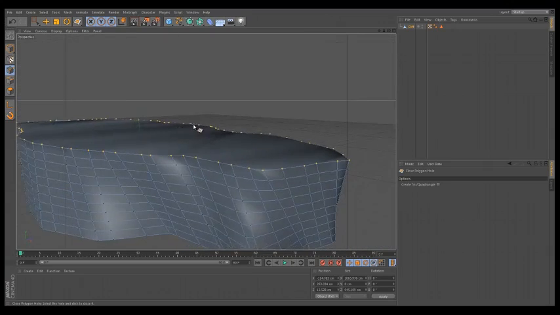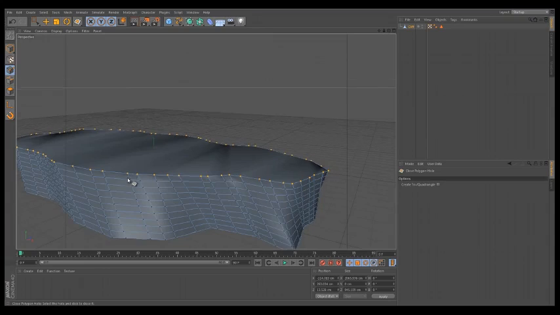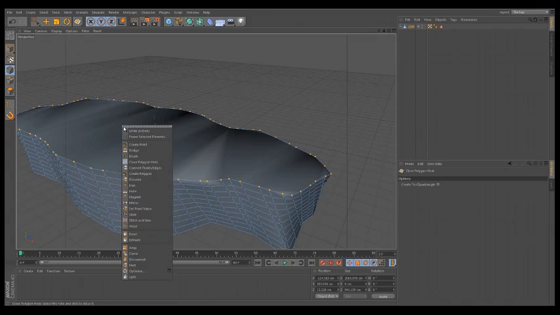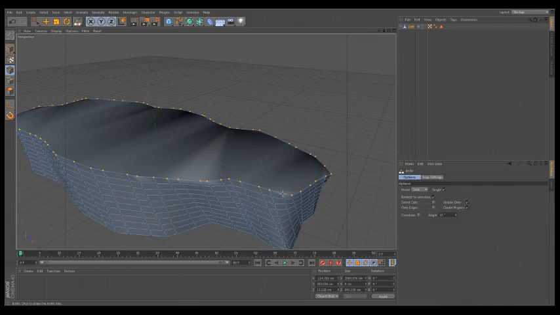So now we want to just connect some points to create some variation in our ground, because afterwards we're going to randomize each point to get a realistic looking cliff. So we're going to right click and choose our knife tool over here, and then we're going to connect each point to a logical point on the other side.